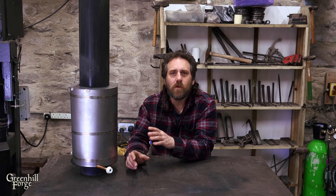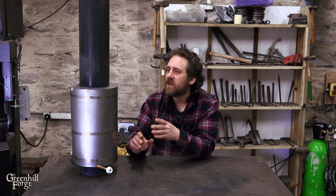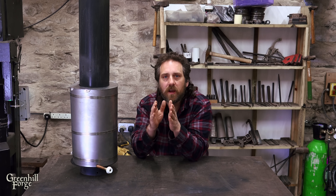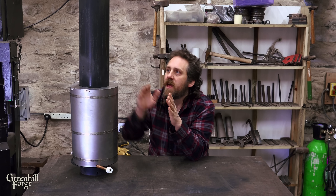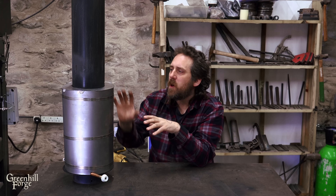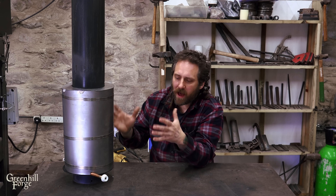Now on to test number three. This one was mentioned a lot in the comments so I definitely wanted to try it, but I do have some reservations. First I'll remove the outer shroud and the insulation, then I'll make another shroud that's really tight-fitting around the outside of the copper coil so I can slip it down and trap the copper between that and the inner flue. Then I'm going to pour in dry sand and fill the cavity so around all the copper pipes it'll just be filled with sand. Nobody really mentioned insulating the whole thing, but I think it's probably worth throwing it on there.